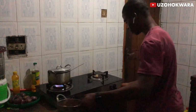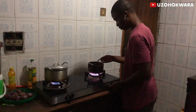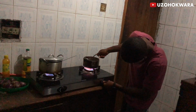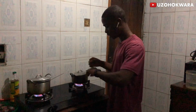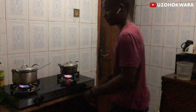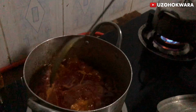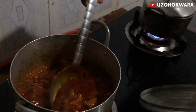So yeah, I now decided to get my egg boiling. I was wondering, like, instead of waiting, let me just prepare my egg too. So I decided to boil some eggs alongside my stew that I was getting ready because the rice is already ready. So I added heat and set a timer. Depending on how you want your egg to be, soft is about 6 minutes thereabouts, medium is about 7, 8, then hard is about 9, 10.